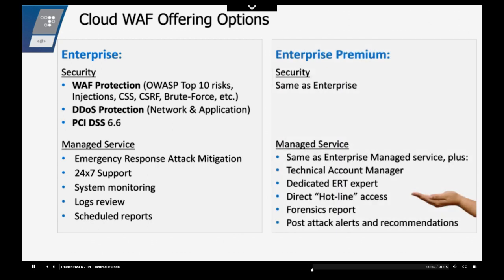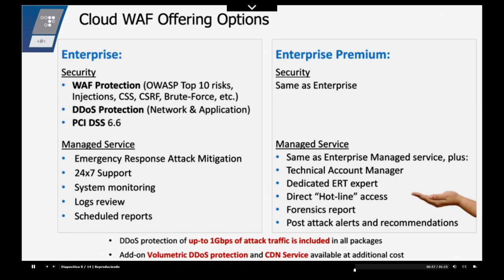The Enterprise Premium package includes all the web security protections and managed services offered in the Enterprise package. In addition, this premium service also includes premium support options, such as dedicated Technical Account Manager (TAM) and ERT expert, pre- and post-attack alerts and reports, and ongoing tuning and updates of protections by Radware security experts.